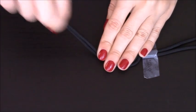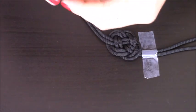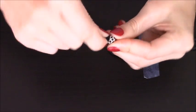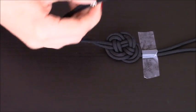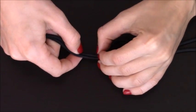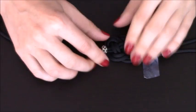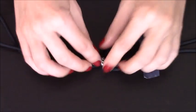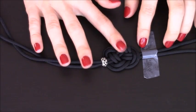And now, as I said, I'm going to further decorate it using my beads. So I'm going to attach the first one. Then I'm going to create a second knot, and the formula for the second one is exactly the same as for the first one.